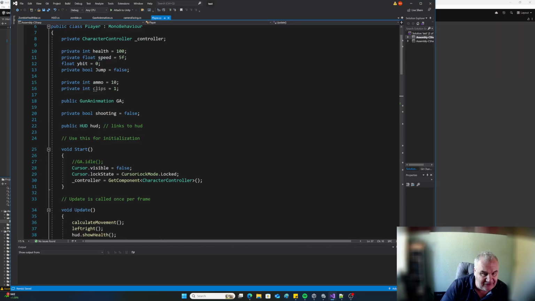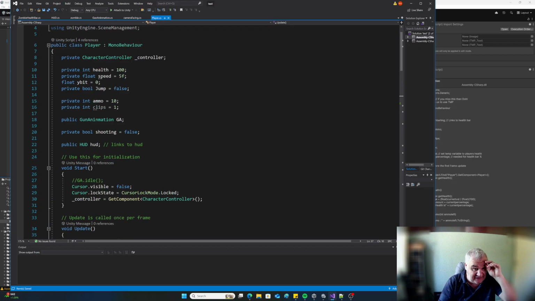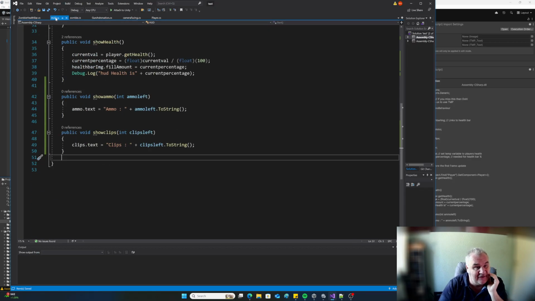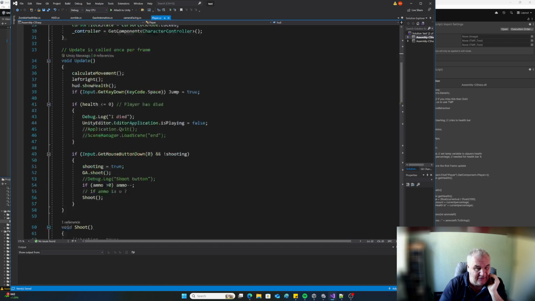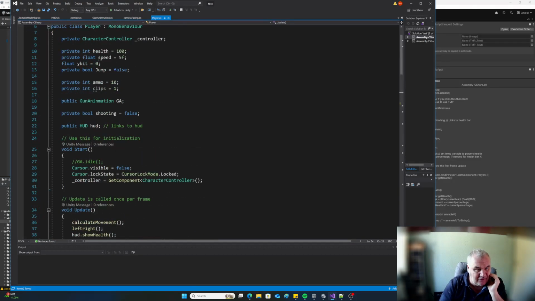first thing we need to do is check that we've got access to the HUD code here. There we go. Public HUD. So that's a link to the HUD, which is a link to this. So we now got access to these two functions because I've got it there. Then when we shoot, we want to display it. We are reducing the ammo every time now to 0. I've got 10 ammo. I think I might have added that at 15. So check that value. I've added this variable called clips. So make sure you add that line as well.